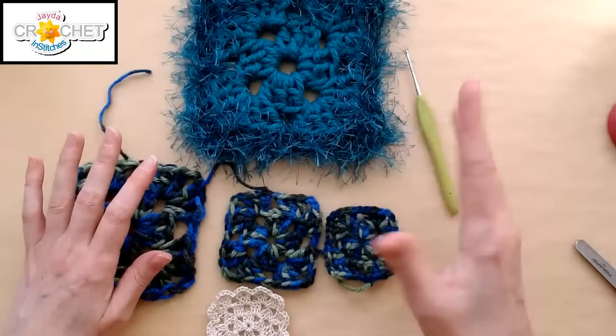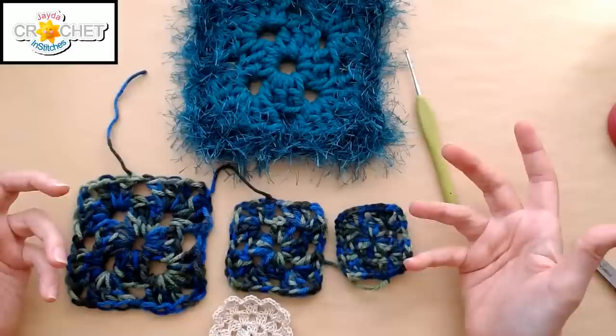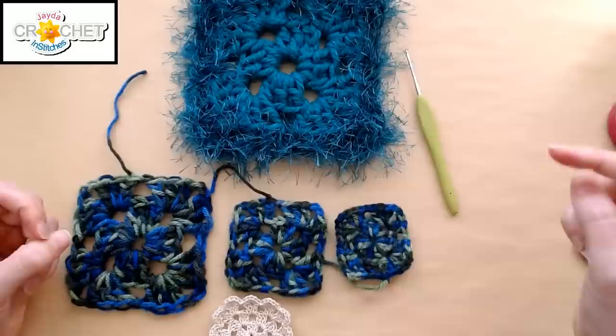It wasn't until many years later when I was fiddling with different granny square patterns and fiddling with the way I liked granny squares to look that I decided that I could just keep going around and around and around. So that's the way I like to do them now. But there is no right way. So you can do whatever you like.